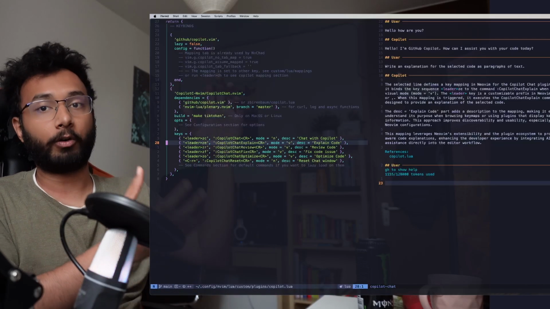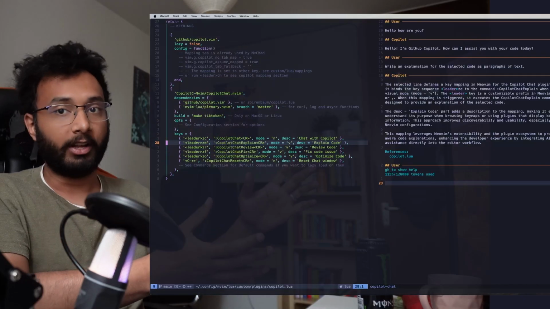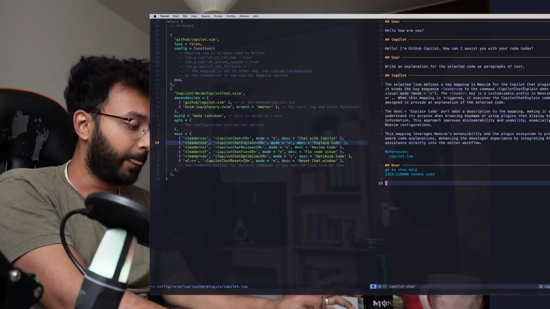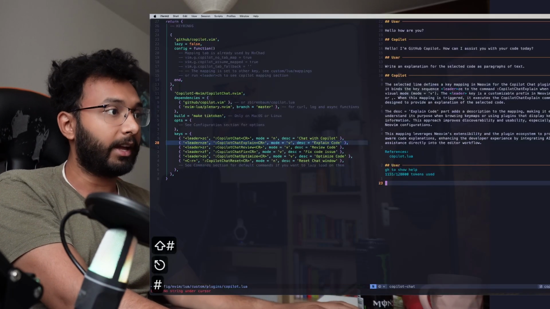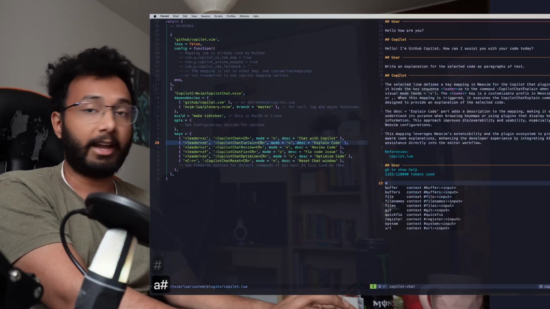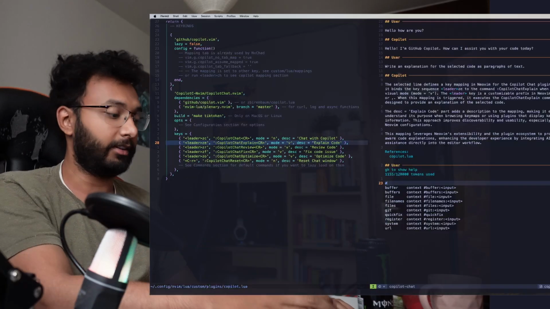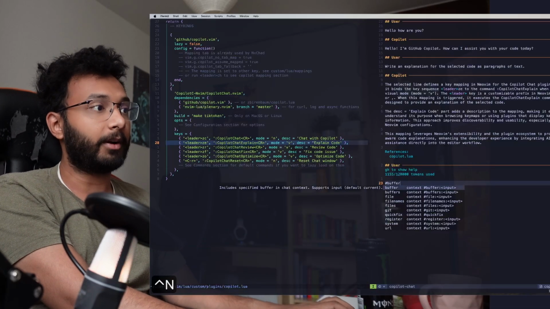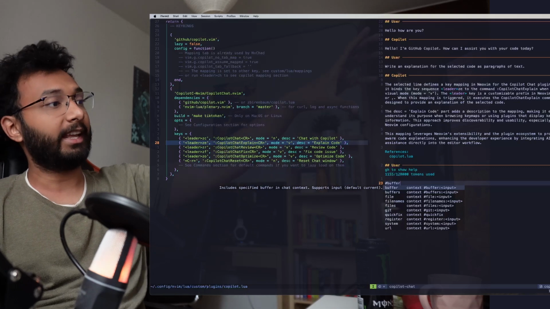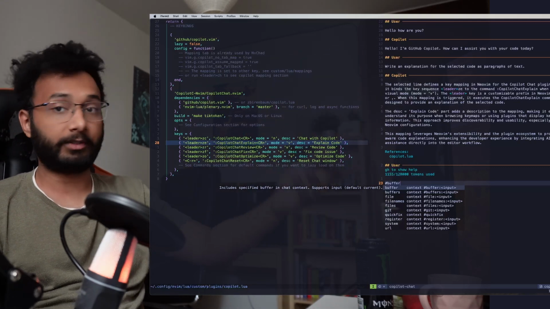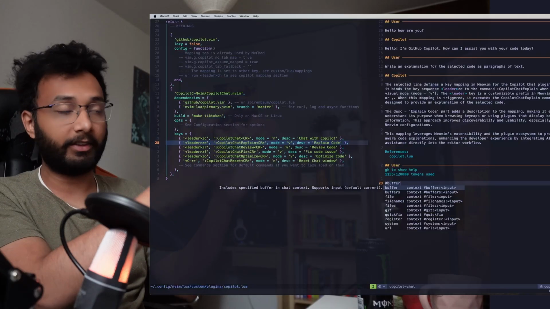If you want the context of the AI to be the whole page, you just type hash in the Copilot chat, and you see some of the options listed down here. The buffer is what is in the file. This is the current buffer, so if you select it, it will take everything in the file and use it as context.